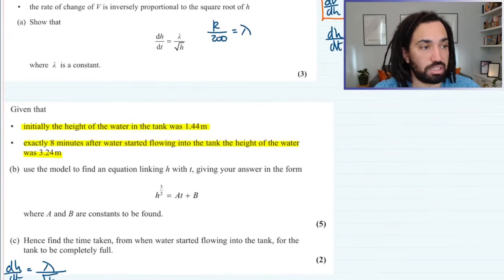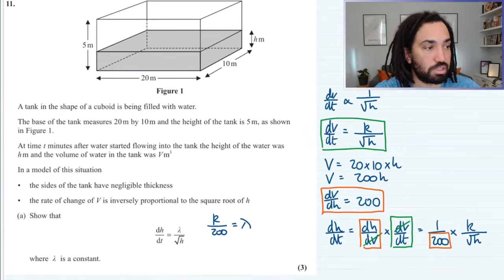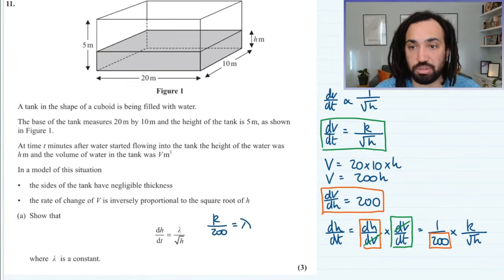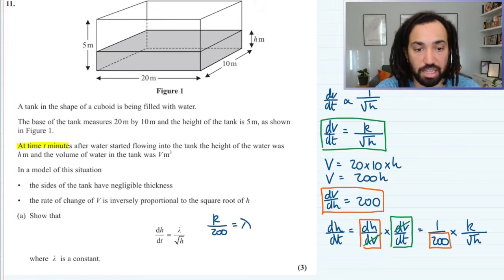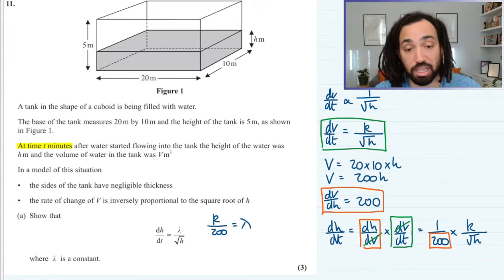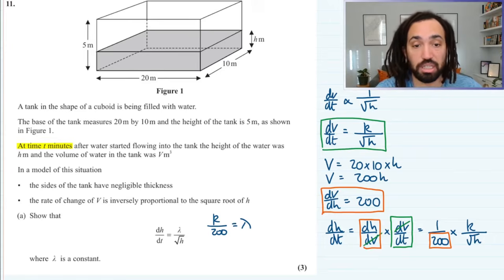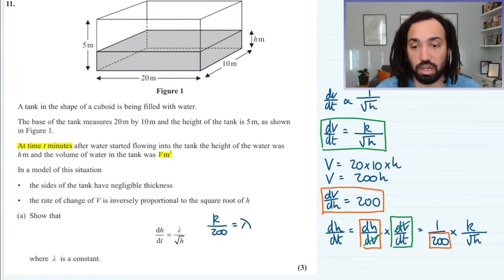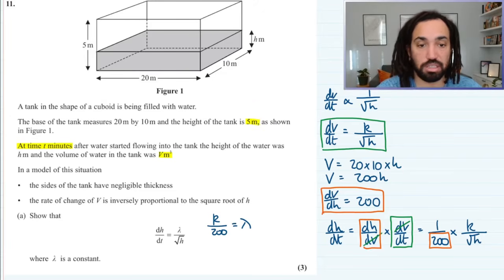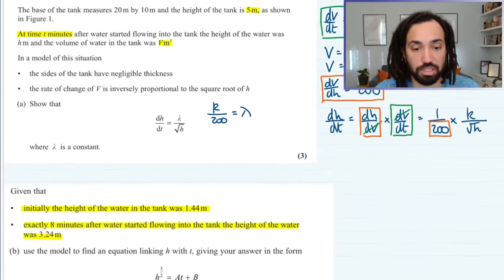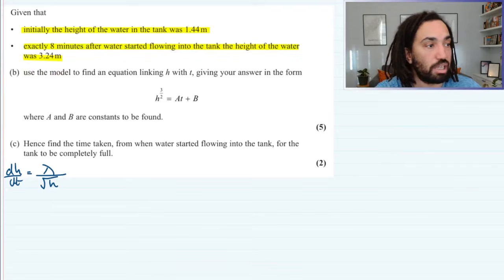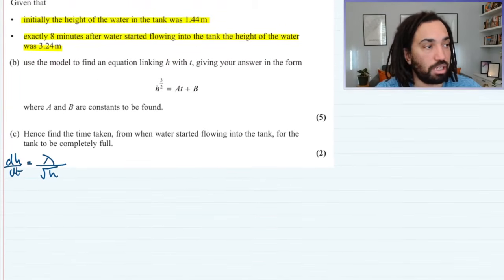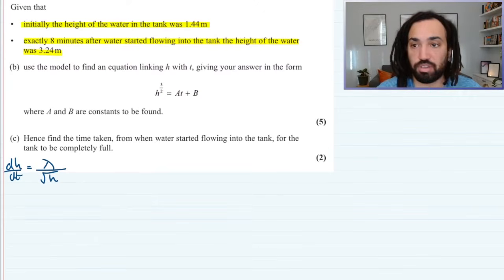Okay, so obviously this relates to the previous question that we've just done. And the one thing we do need to check is the units. So it does say here that t is measured in minutes, and we were given minutes, which is great. And volume is in meters cubed as well, and height is in meters. So I think that all checks out. I don't think we need to do any unit switching. No, we don't, so that's quite helpful. Okay, always good to check that first, I find.